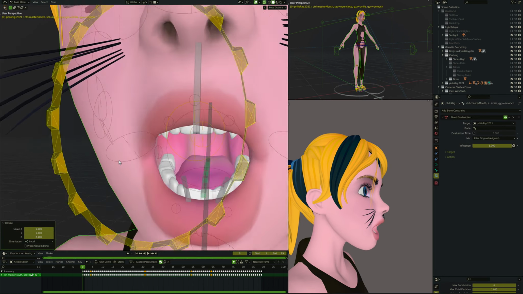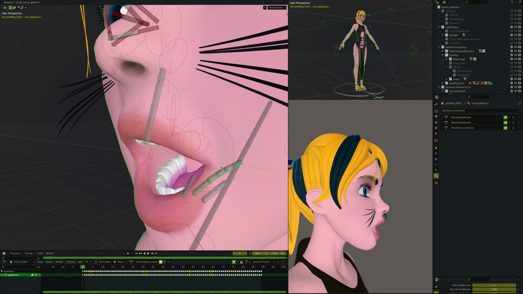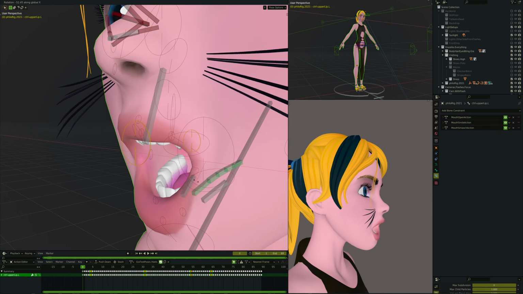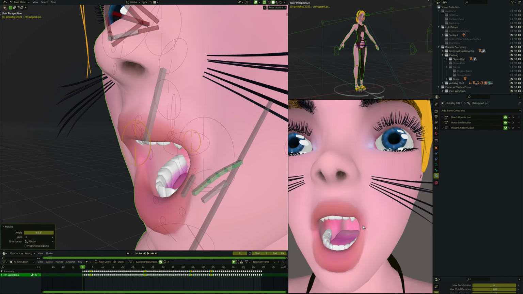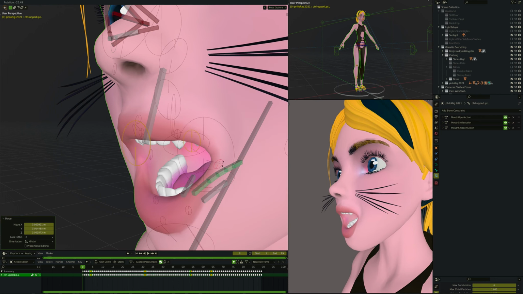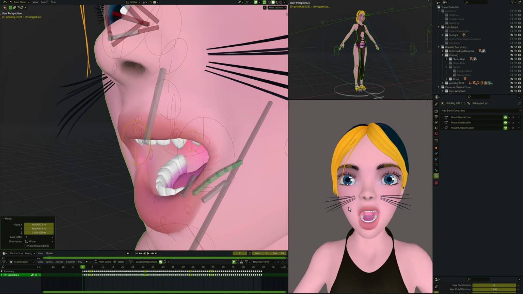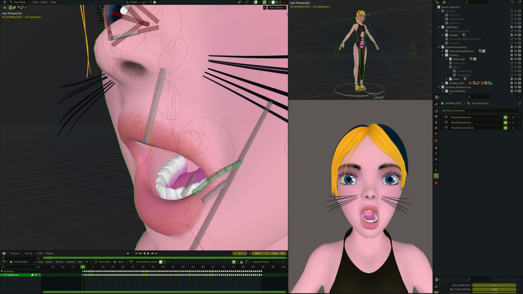When the mouth is open, because I'm using an action constraint, I have to very carefully tweak the rotation and the sizing and the location of these bones. If they're off just a little bit, then you can get a little bit of a strange look. But you can also use that on purpose, like see if you want to have her do a different sort of look than just the default. You can get that by moving those controls around like that.